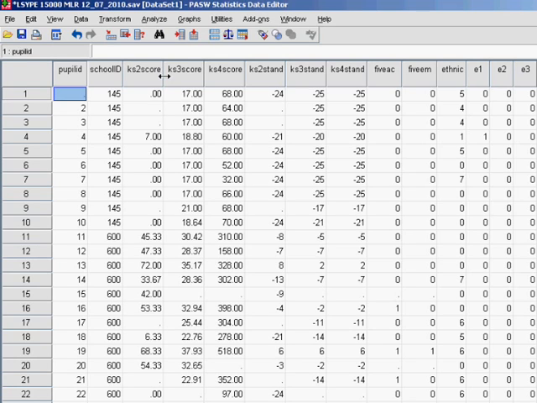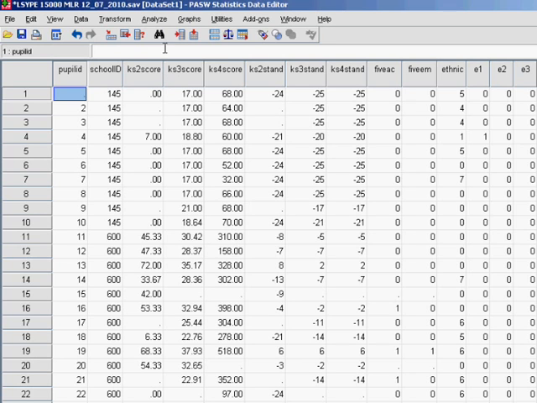The second one will be gender. This is a dichotomous nominal predictor variable. By dichotomous we mean simply that you can either be in one of two categories. You can either be male or female in this case, but there are other dichotomous variables too, where you'll be given, for example, in a survey a question with a yes-no answer. That would also be a dichotomous variable.